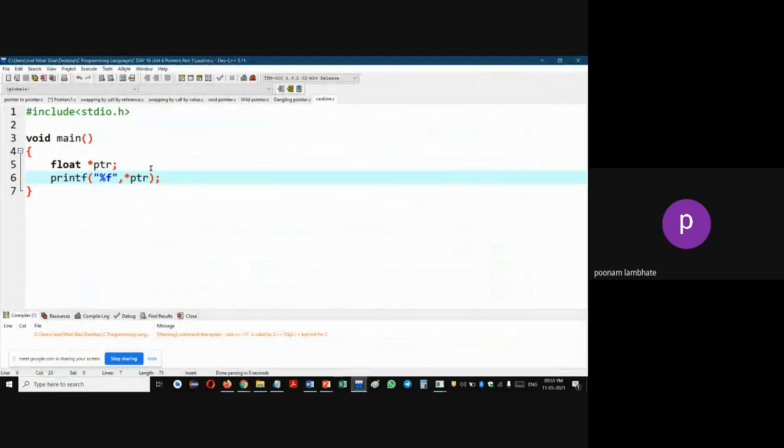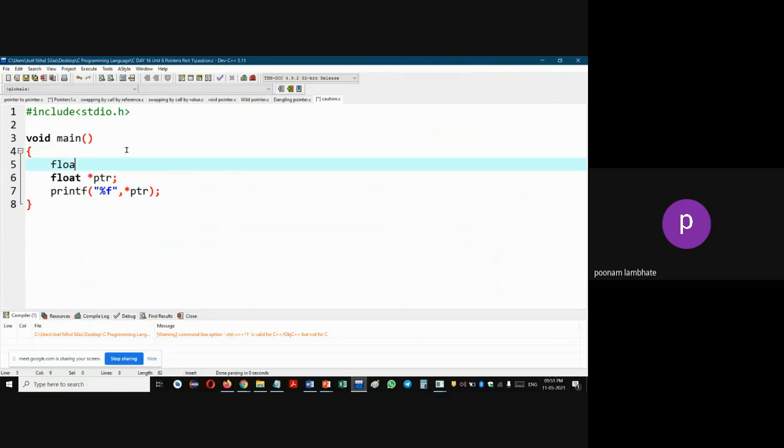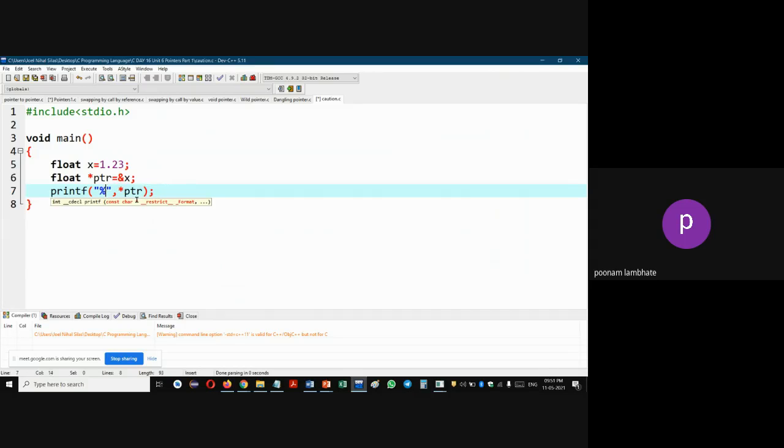And another thing that I want to show you is, as I've told, that ptr itself is stored at some address. So here if I say float x equal to 1.23, and then I initialize the ptr to address of x, and here I can access the value of x by this syntax, this printf statement. But what if I want to access the address of the pointer? Okay, I want to access the address of the pointer, so I have to use format specifier %p. And if I print ptr, then which value will get displayed? Will it be address of ptr or will it be address of x? The correct answer is address of x. Because ptr points to x, its value is the address of x.